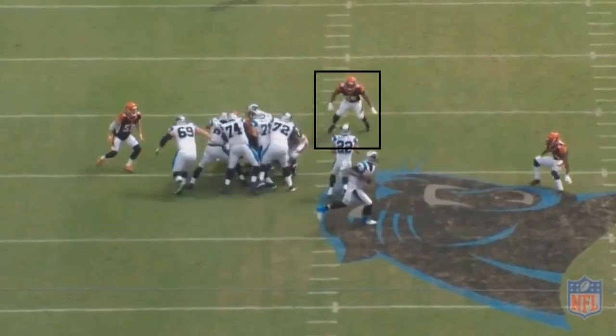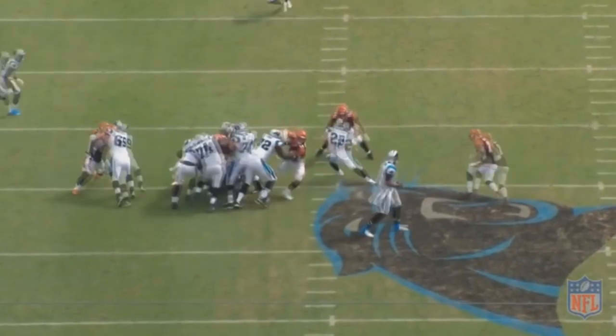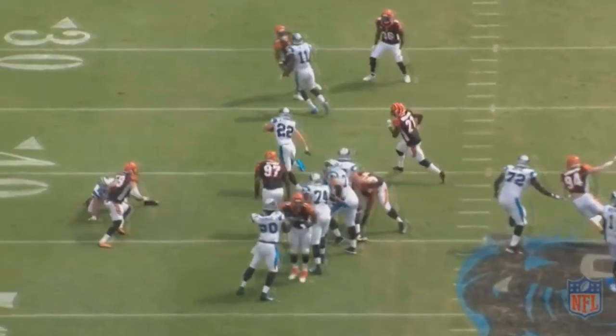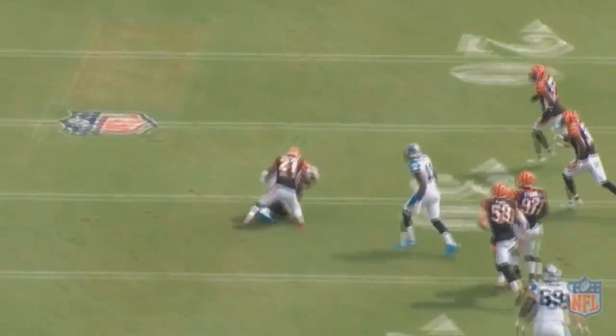The Bengals weren't really fooled. A linebacker is still lined up perfectly with McCaffrey, and they have another defensive back who's moved over to McCaffrey's right to help contain him. You'd see a lot of running backs run to the right here, and probably get tackled but maybe pick up three or four yards. However, look at McCaffrey — he's going to fake as though he's going to the right, but then instead go to the left. The linebacker trying to make a tackle has to lunge at him and can't tackle him with his legs, only his arms, which he isn't able to do, and McCaffrey is able to break the tackle and run for some more yards.